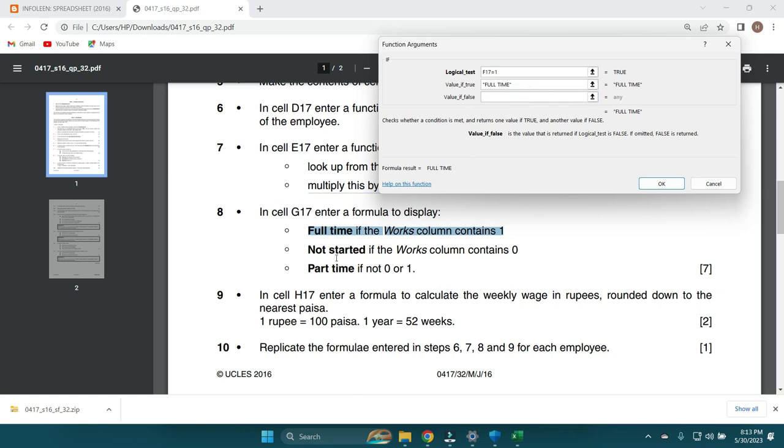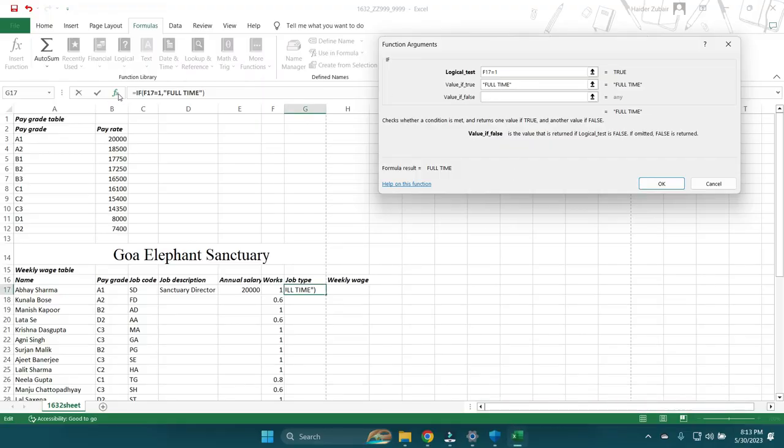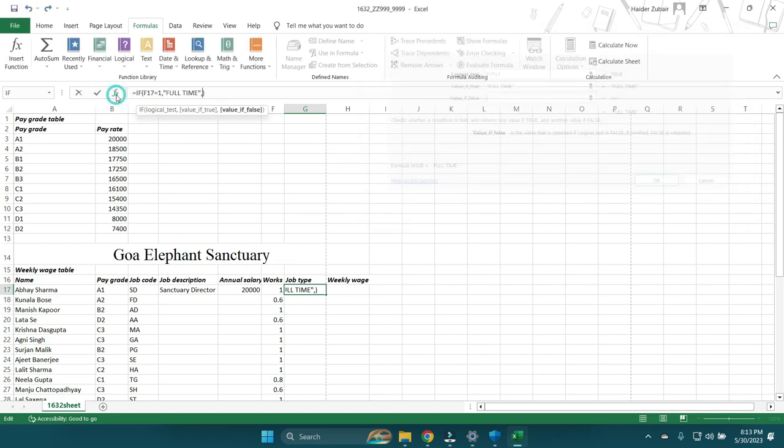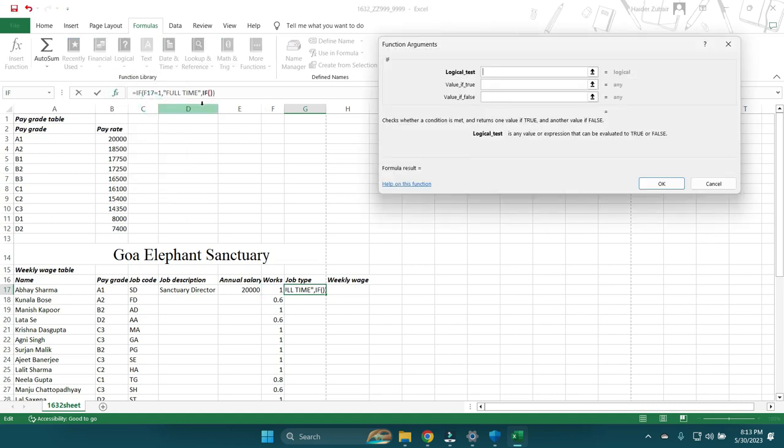In another case, we still have two conditions remaining. Whenever you have these kinds of scenarios where you have more conditions remaining, you click in the false condition first and then click on fx. Click on it, again go for logical and then go for IF. Can you see here it is the IF condition and then you have the IF function again here. You have two IF formulas in this case because two more conditions were remaining, right?